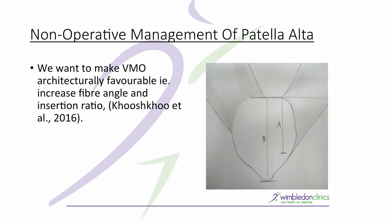If you are training the quadriceps, one of the effects we are going to see is a change in the pennation angle of the VMO. This is an area of research I have been heavily involved with in the last few years, and we have seen that when the quadriceps hypertrophy, the VMO fibre angle increases, which means it will be more favourably positioned to create dynamic stability. We want to create quad hypertrophy and a good VMO fibre angle, shown as 'A' here in relation to the length of the patella.